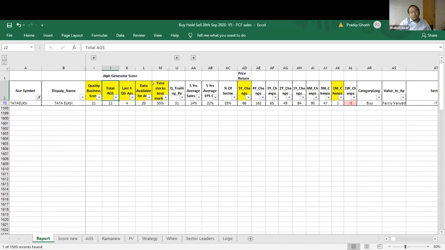So what we have done is, if you take one quarter, for example, Sanjeev, we'll take a quarter from 1st July till 30th September. So it's 3 months. Within those 3 months, Nifty will definitely do some movement. Either it will go up by 3%, 5%, or it will go down by 5%. Yes or no? Something will happen. Let's assume, for example, that it has gone up by 5%. Now, if Tata Elxsi goes up more than 5%, then it will get 1 score.